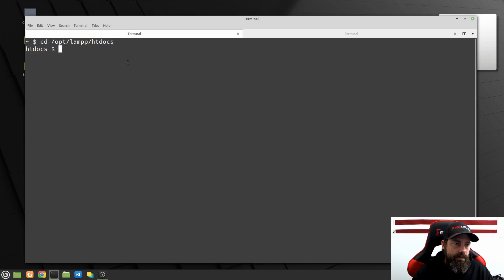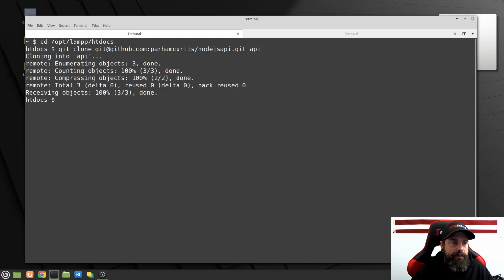So I'm going to say git clone, and then paste my GitHub URL here, and then a space, and I'm going to clone it into a folder we'll just call API. Hit enter. Now it clones that into this folder called API.